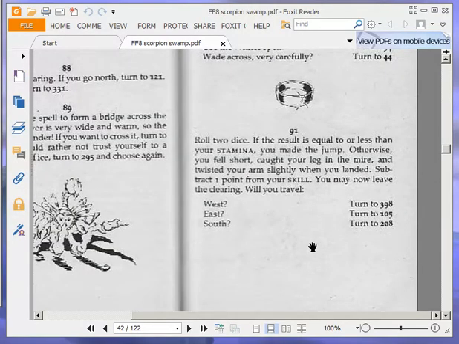Roll 2 dice. If the result is equal to or less than your stamina, you made the jump. Otherwise, you fell short. Caught your leg in the mire and twisted your arm slightly when you landed. Subtract 1 point from your skill. You may now leave the clearing. Will you travel west, turn to 398, east, turn to 105, or south, turn to 208?